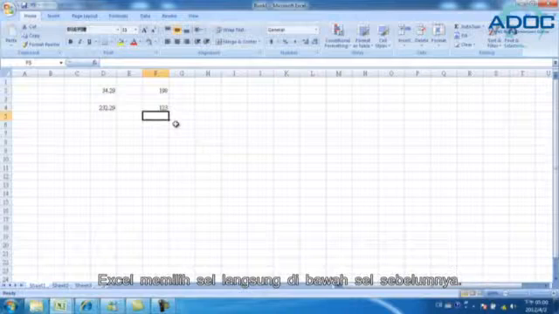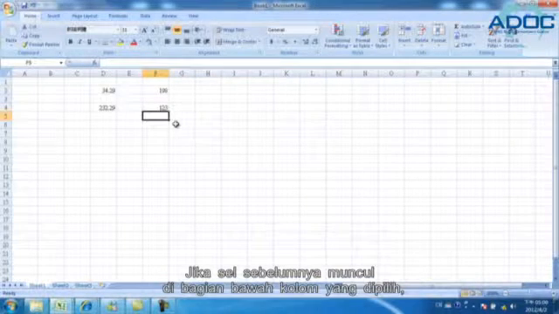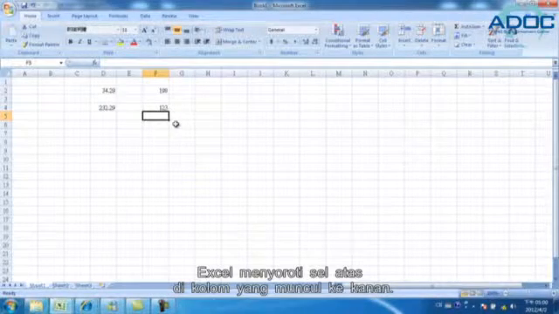Excel selects the cell directly below the preceding cell, if the preceding cell appeared at the bottom of the selected column. Excel highlights the top cell in the column that appears to the right.